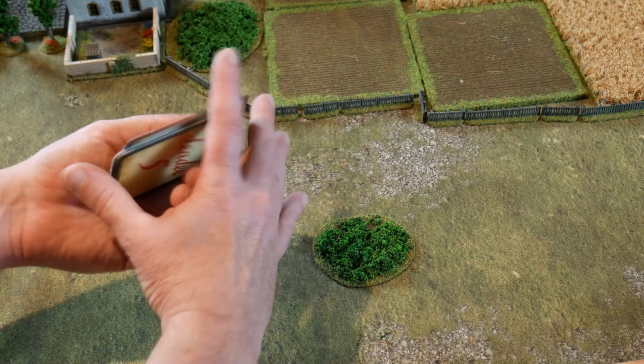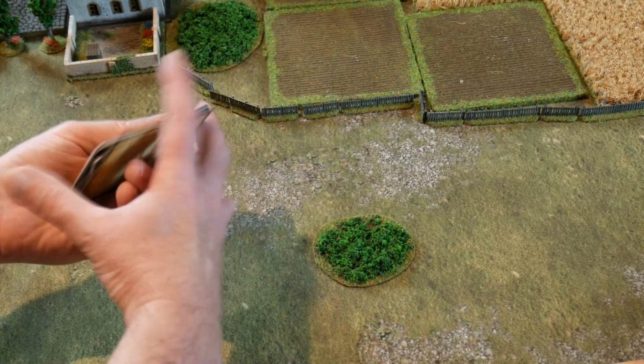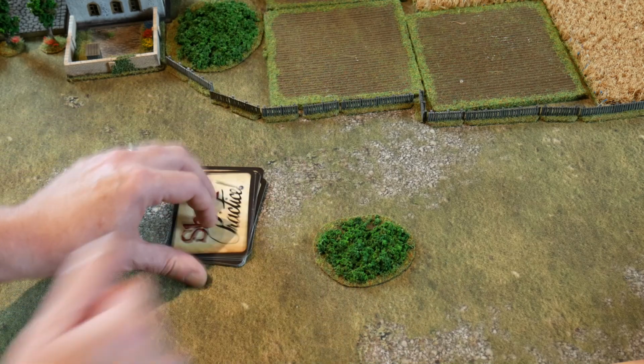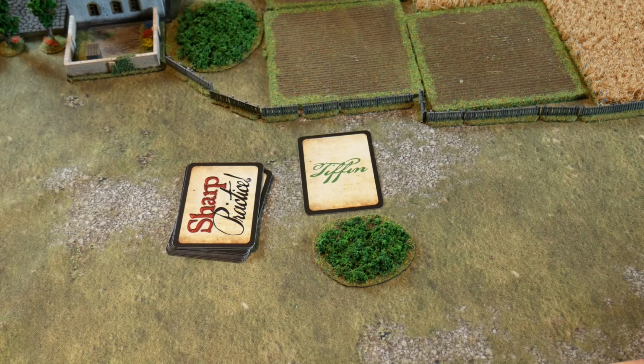So I'm just going to give these a quick shuffle, and we'll start from the beginning and draw our next card, see what we get. But the French are already starting to get into that position, ready for defence at least. Let's see what we get. We are tiffin. So that actually ends the turn.